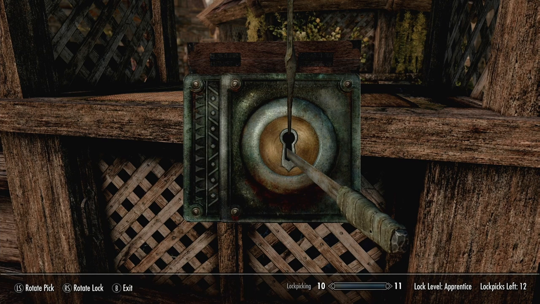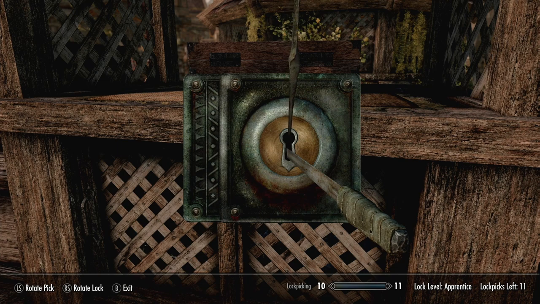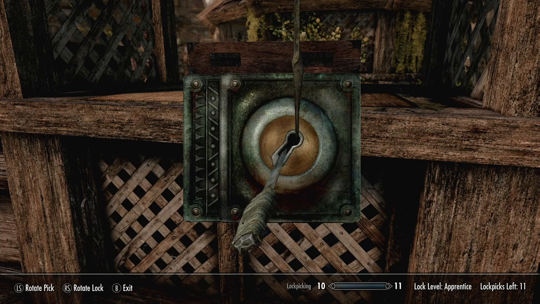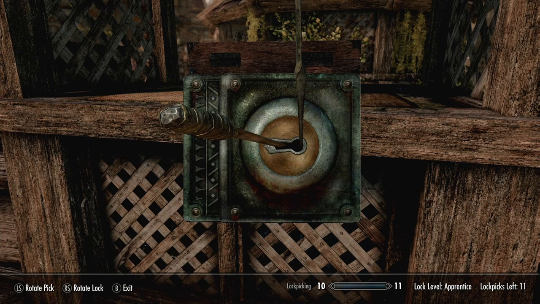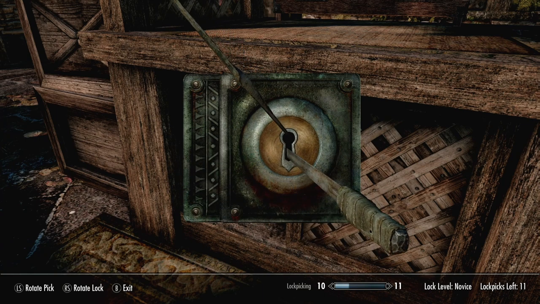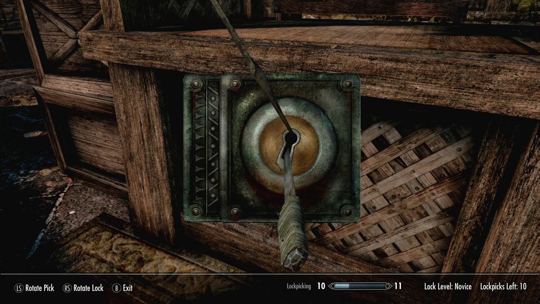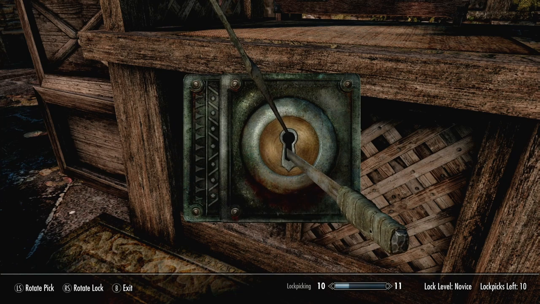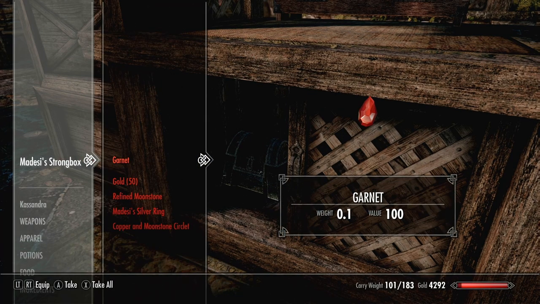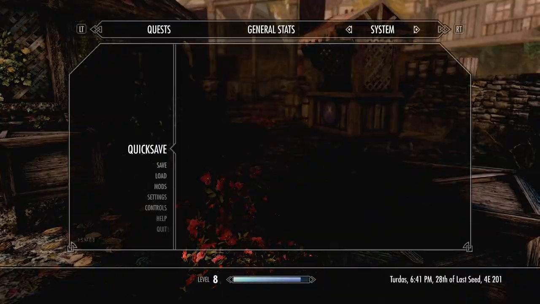Let's quick save this. Okay, it's an apprentice lock. We have 12 picks. Might be a touch this side. Nope. Got it. Okay, so we get Medesi's ring and gold as well. Okay, part one done, quick save.